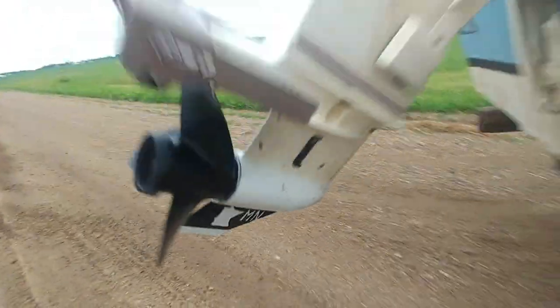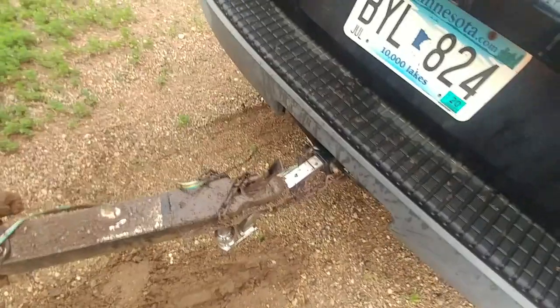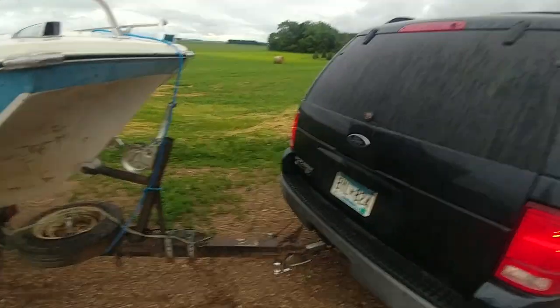Anyway, I'm going to get it hooked back up properly and pull it into my yard, maybe clean it off and then put it in the garage — at least, that's the plan. How do you like my paint job? Put my initials on this side and my favorite state on the other. I'm very thankful that there are safety chains on the vehicle. Ownership is so fun. I love it. Talk to you later.